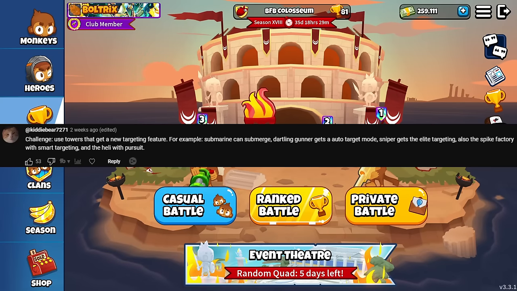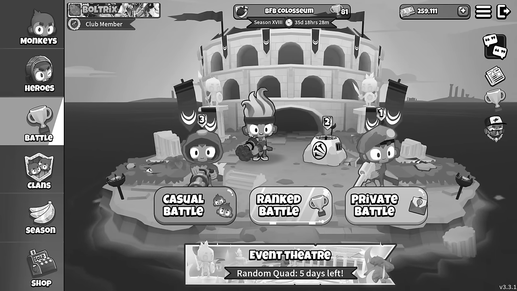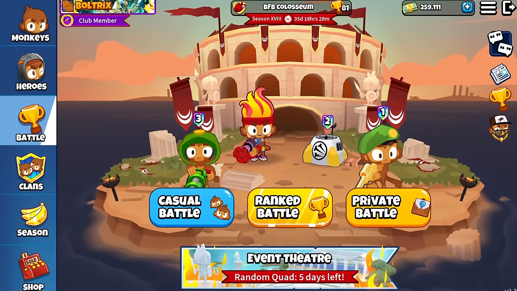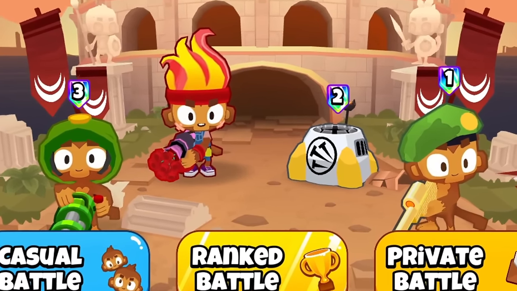Challenge: use towers that get a new targeting feature. For example, submarine can submerge, Dartling Gunner gets an auto. Oh my, it's an auto, bro. Fix your grammar! Sniper gets the elite targeting, also the spike factory with smart targeting, and the heli with pursuit. Bet, we're gonna be using this strategy right here then, since all of these towers have a unique targeting feature.